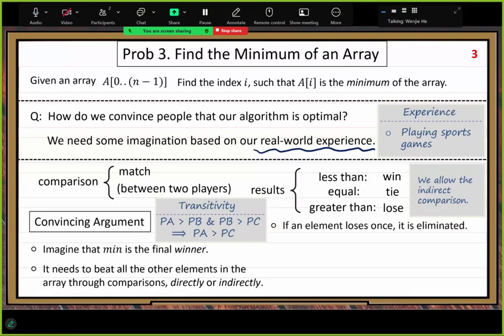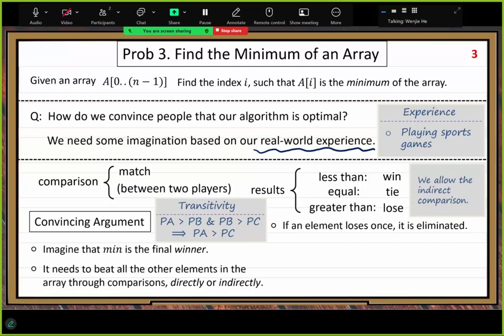Next statement. If an element loses once, then it is eliminated, because it cannot be the final winner. If an element loses just once, that means it is greater than at least one element, so it has no chance to be the final winner, the minimum.